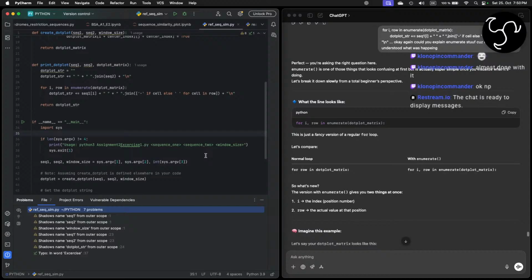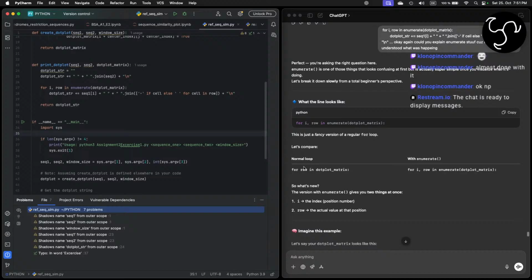Why do I see this? Why do I know this? For i, row in enumerate, this is just a fancy version of a regular for loop.